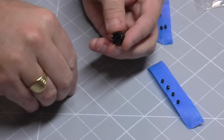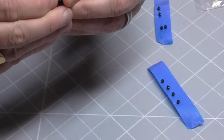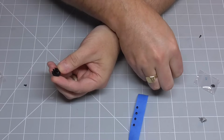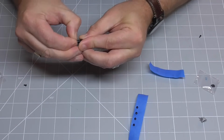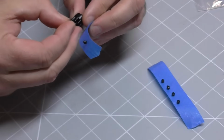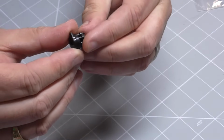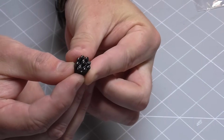Now these, quite simply, are just a push-in. So what I'm going to do is put the center one in first. And they do go in really tight, so you're not going to need to glue these. And then just work your way around, putting them in over the top of every plug. Of course, the disadvantage to this idea is that the masking tape wants to stick to everything now, including my fingers. Now I'm just cycling around to make sure they're all in all the way. There you go, that's all the plugs into position there.